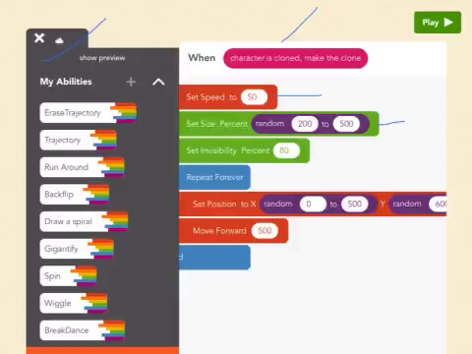We're going to set the cloud size to be random between 200 and 500% of the original cloud size, a little bit bigger. And we are going to set each cloud to be invisible by 80%. Then each one of the clouds is going to go at random to a random location between x 0 500 and y 600 to 800, and it's going to go forward by 500, so it creates the illusion that the clouds are moving forward on the sky.